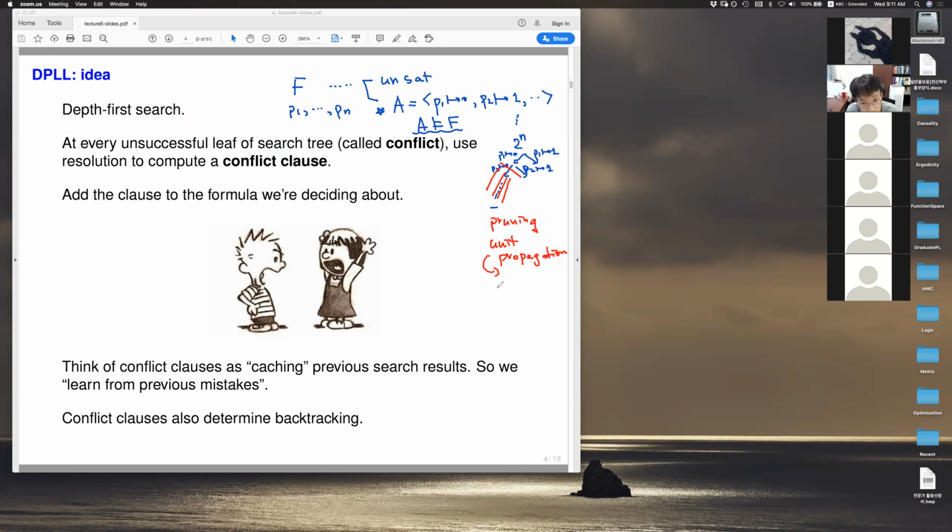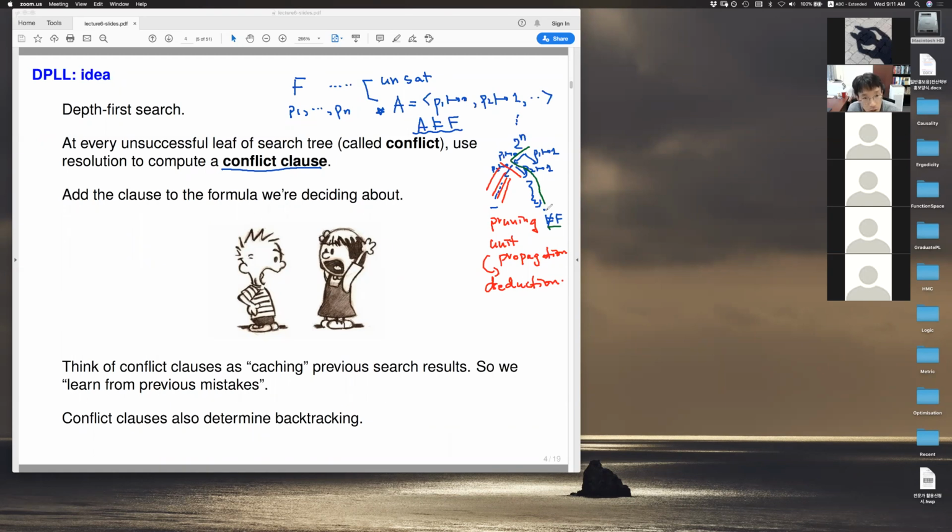That involves what I call the deduction step. The next thing that it does is some search. Say it somehow reached some base case doing the search, but then it realized it's a failure case. It doesn't really satisfy F. In that case, it does so-called clause learning. That's what I mean by this conflict clause. It's a failed path in the depth first search, which is unpruned, but suppose it failed.